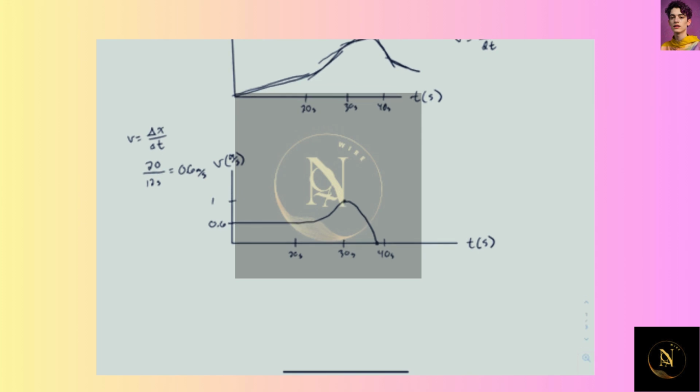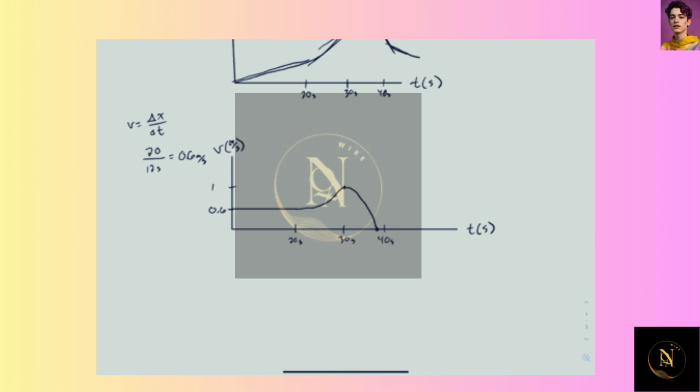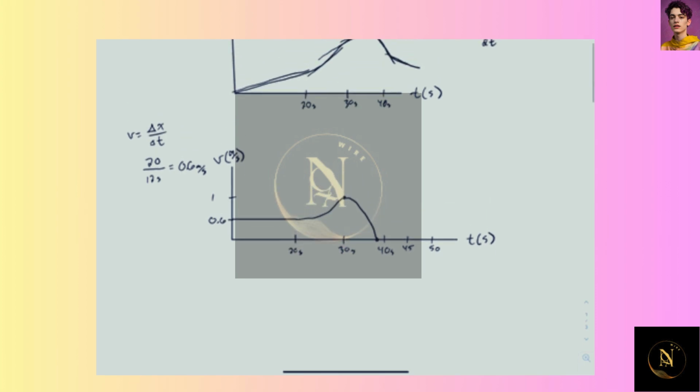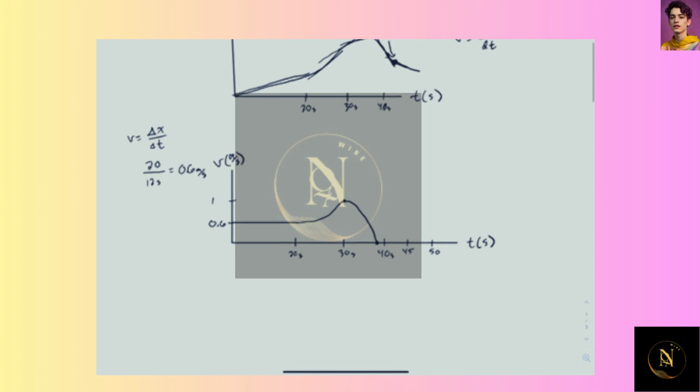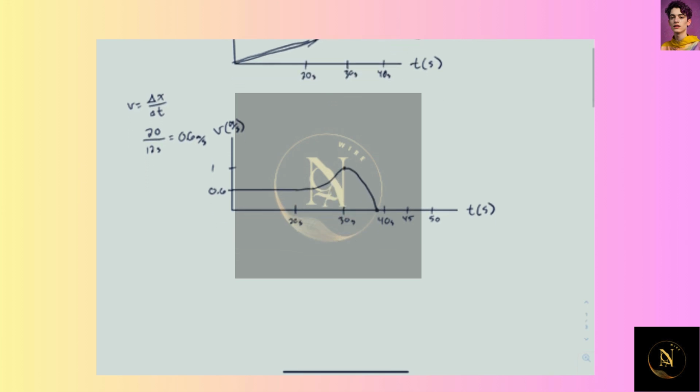Now after that, until about 45 seconds, let's say 45 and 50, it's going to decrease all the way down here until we hit about 45 seconds. And then at that point, it starts to increase, and by that I mean get less negative, because we're going into the negatives now. And at 45 seconds, it starts to get less and less negative until we get to 50.